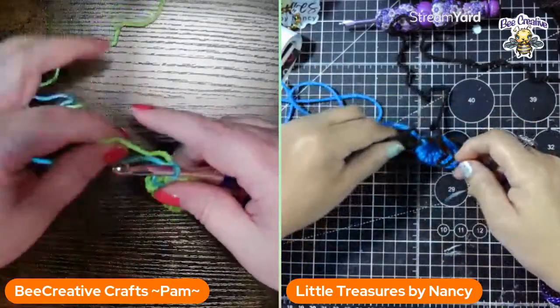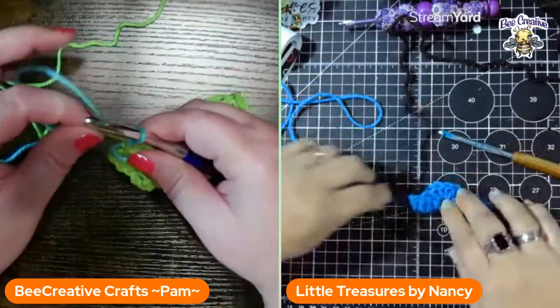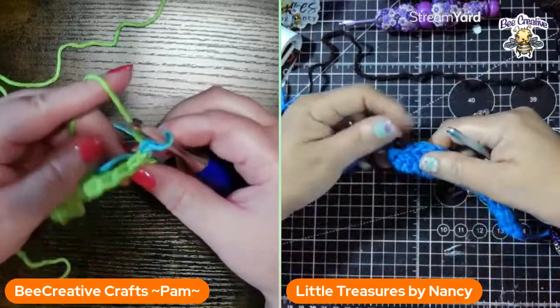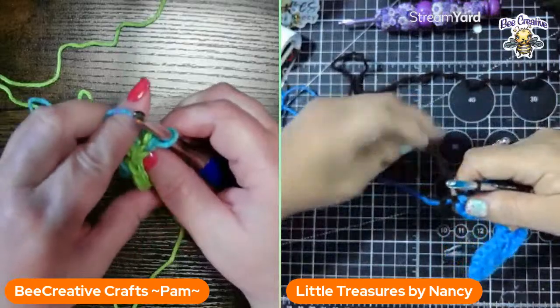I'm going to go ahead and, inside this chain one, wrap that green. Hold on, there we go. That way it'll be up a little bit. Okay, I got it. Okay, well, now, again, what we need to do? Chain one. Yep. Okay.